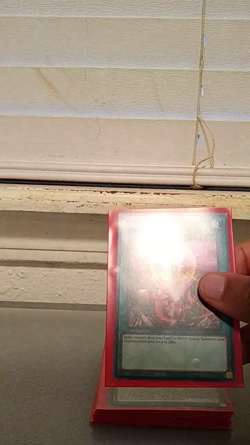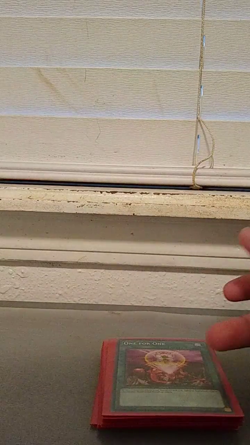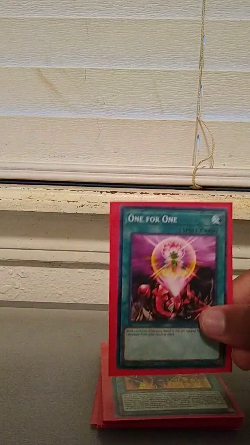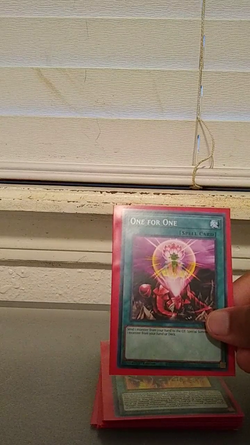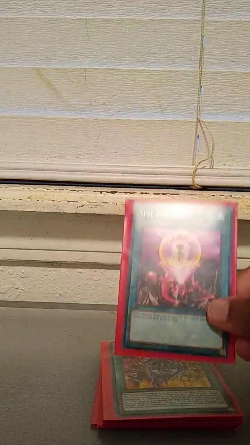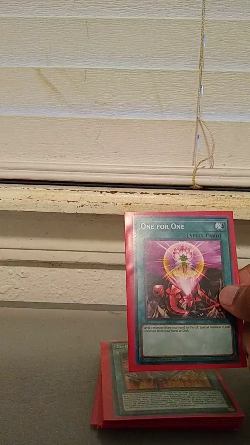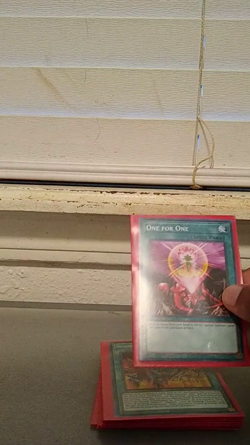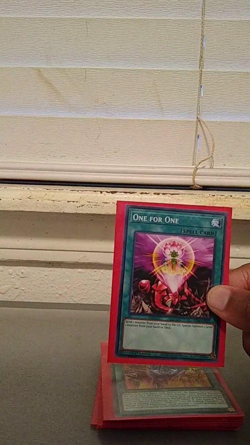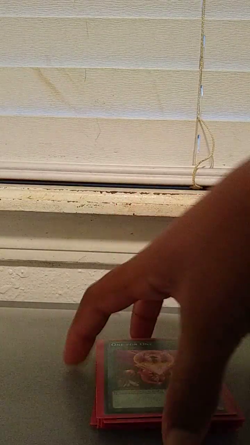And rounding off the spell cards, one copy of One for One. I was thinking about leaving this out because this deck doesn't want to special summon its level 1 monster, but its level 1 is Chaos Phantom or Chaos Summoning Beast, so it doesn't really matter. You can just easily pop this down, but you don't play enough monsters to supplement it, which would be the problem. But you can get rid of like a Danger Chupacabra or a Radian to activate this effect, which can be really good. So that is it for the spell cards.